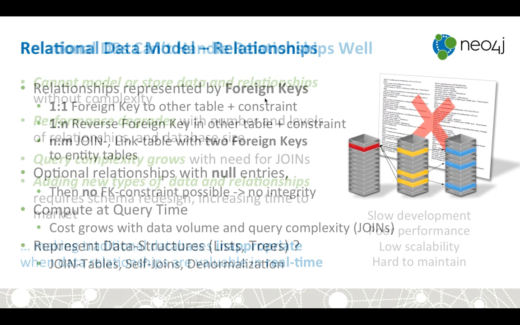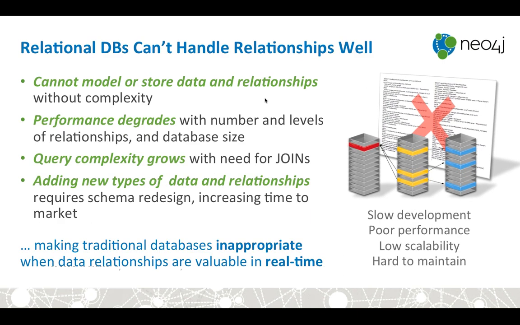Something else that's really important in a relational database is that if you want to see your connections between two tables, you actually have to compute them at query time. So when I execute a SQL statement with a join operation, then at query time, the database has to go and find the matching primary keys for my foreign keys, or the other way around, using indexes or table scans. And the more data I have in my database and the more joins I have in my query, the more costly this gets in terms of both CPU as well as memory usage.